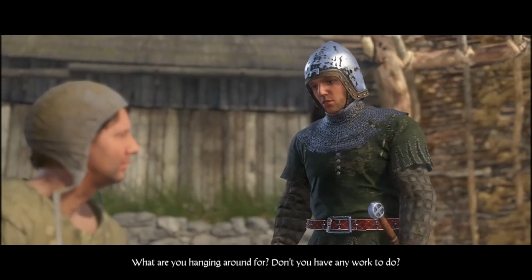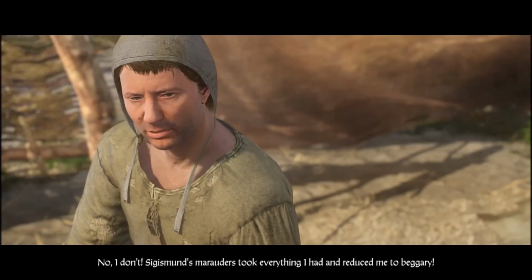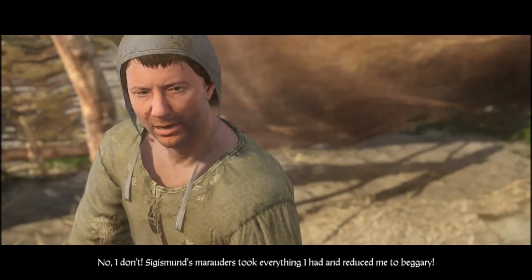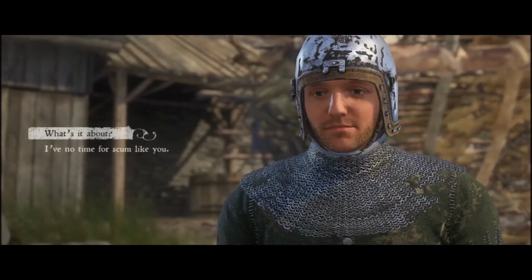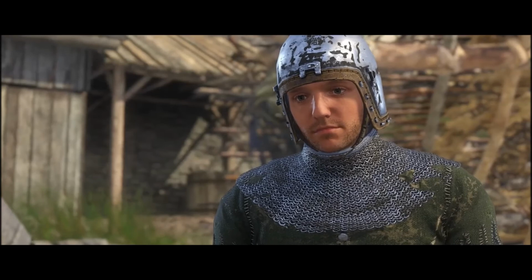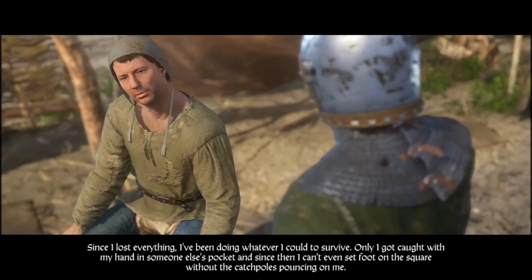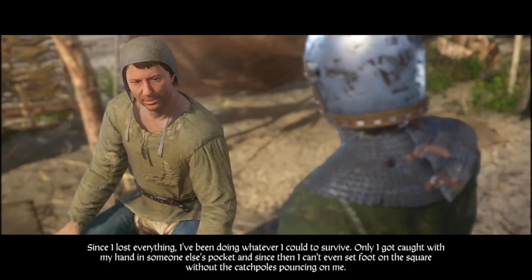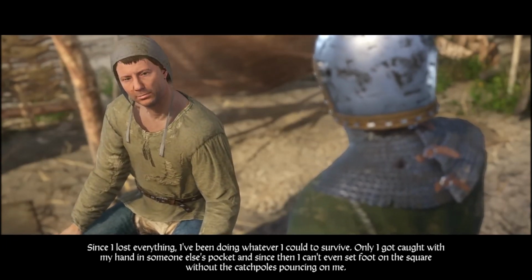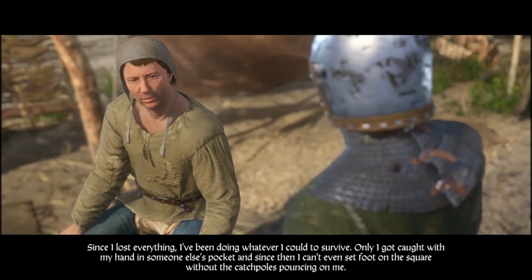What are you hanging around for? Don't you have any work to do? No, I don't. Sigismund's marauders took everything I had and reduced me to beggary. What's it about? Since I lost everything, I've been doing whatever I could to survive. Only, I got caught with my hand in someone else's pocket. And since then, I can't even set foot on the square without the catchpoles pouncing on me.